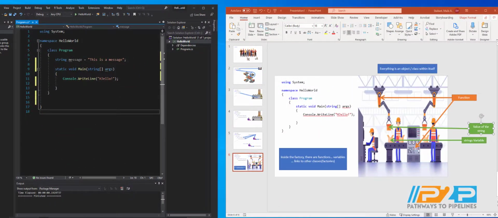And you want to test this stuff out and fool around with it. If you want, you can make a few more variables, make a few more boxes. You can even make more classes if you like. Just make sure you understand that a class is a factory, and that that factory has functions and variables.